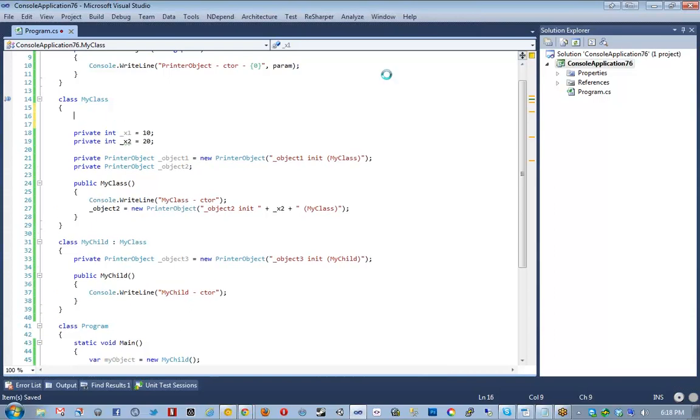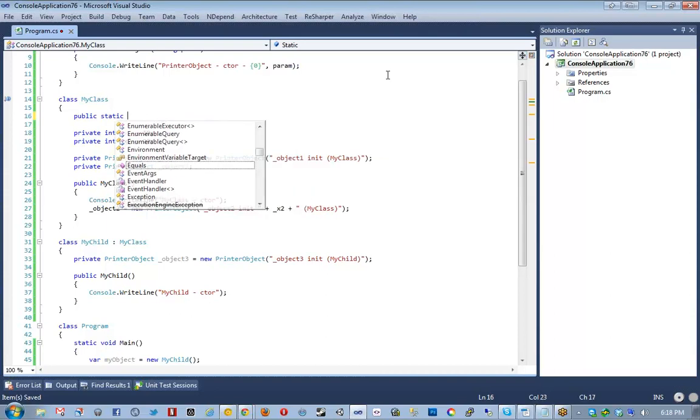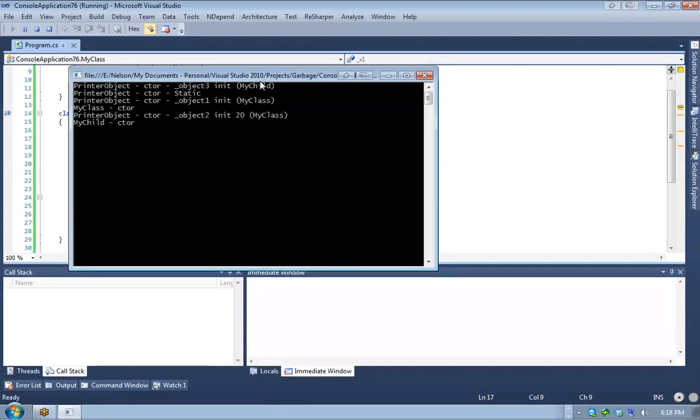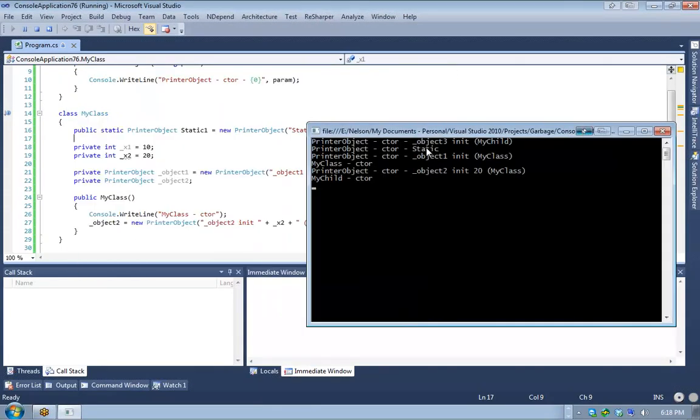So if I were to say public static PrinterObject static1 equals new PrinterObject static, and go ahead and run this, you'll see that the static is being invoked immediately before the constructor of my class is being invoked.